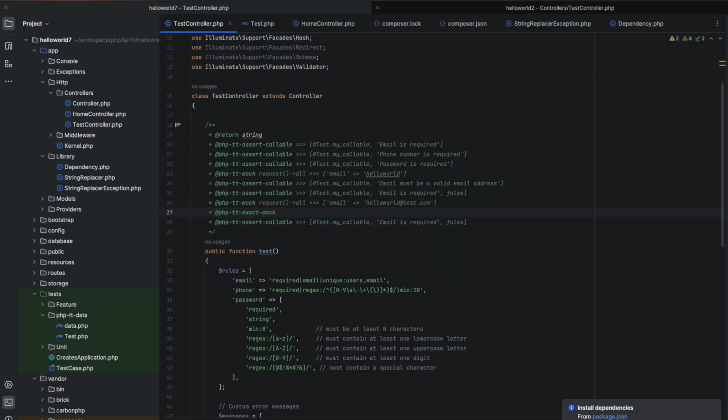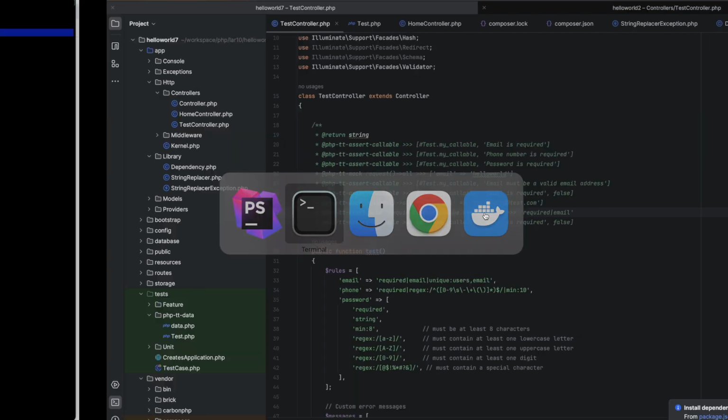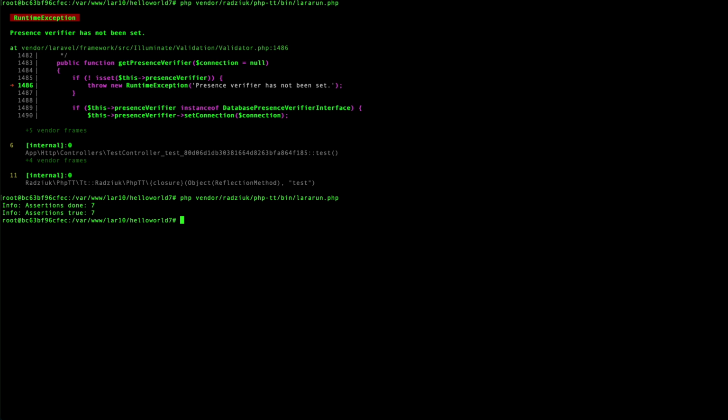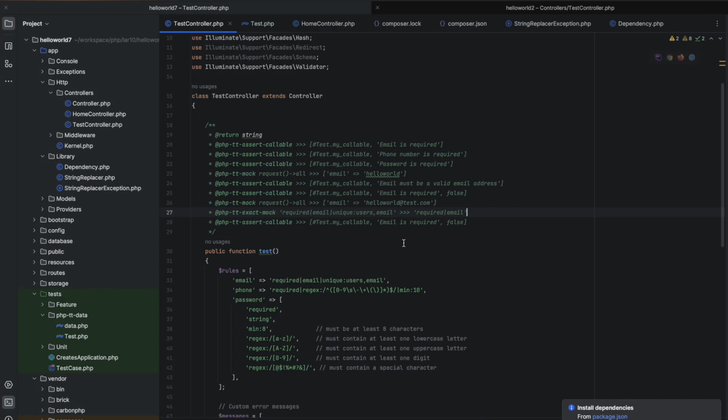It's PHP-tt exact mock, and basically what it does is replace any code that you pass here with a function that will return whatever you pass here. And here I just want to make sure that this user's email validator is not present anymore. Alright, so let's run it. Okay, so this time it works.